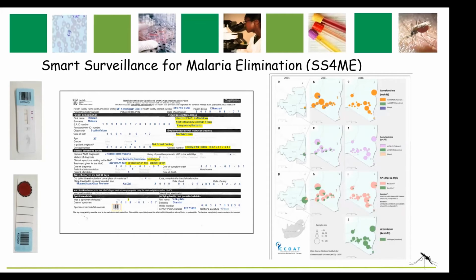So we have our rapid diagnostic tests and blood spots labeled with a specific identifier, as I've shown you, a paper-based notification form, but we also have an app as well as the paper form. This unique identifier goes into the health information system, so the resistance markers also get linked into that. The malaria control program therefore has direct access to the resistance data, so they also understand where the clinics are underperforming or where there might be a problem.